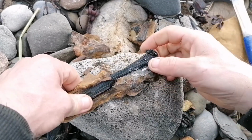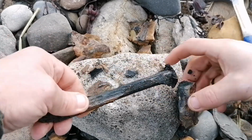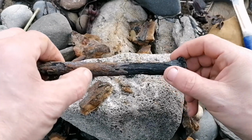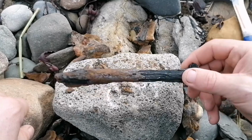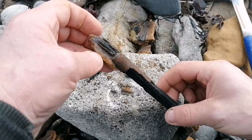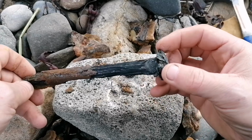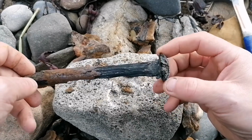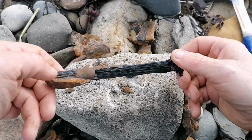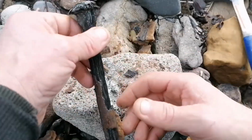Oh, there we go. That's come right away, that has. Almost, almost. There we go. So there you have it. That one lump contains this item. It's still got quite a bit of strength, so I may well take that home, see if I can salvage it. But you can see there the wastage, how it's wasted away, and no doubt would have done so completely. So I'm going to take that home, make a bit of a project out of it, see if I can bring it back down to its base metal.